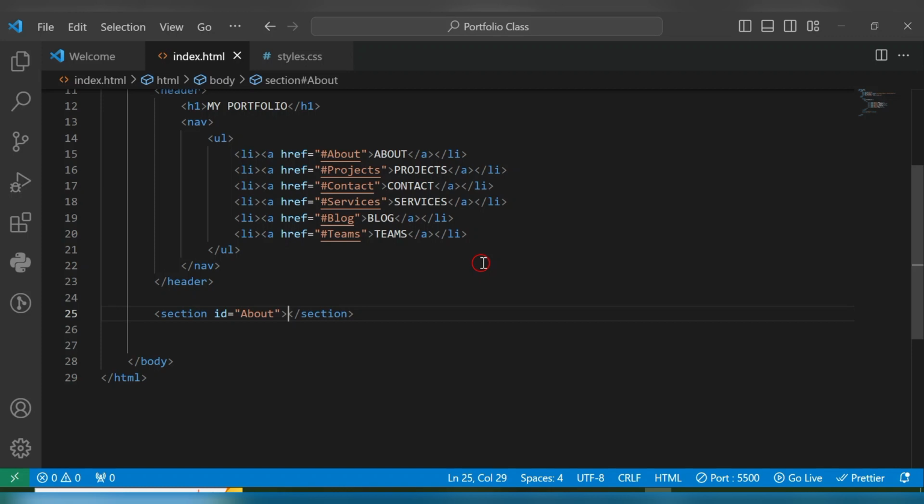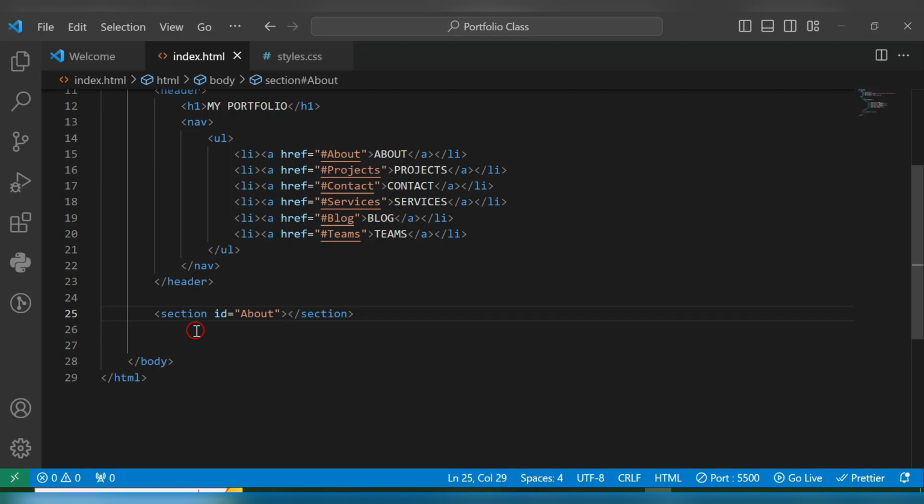This section here is an HTML element that is typically used to group related content together within a web page, and it is often given an ID. Like my own ID here is about.